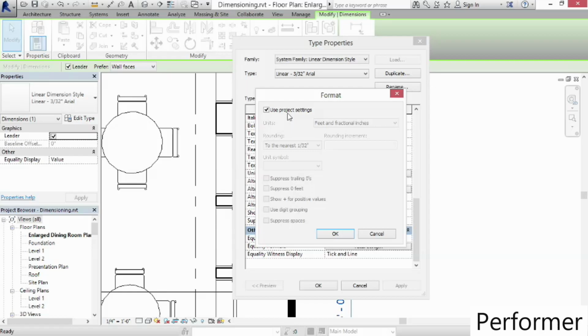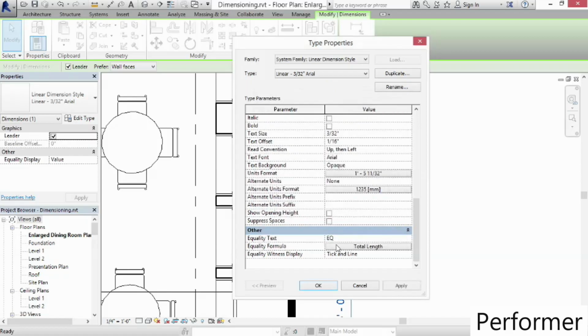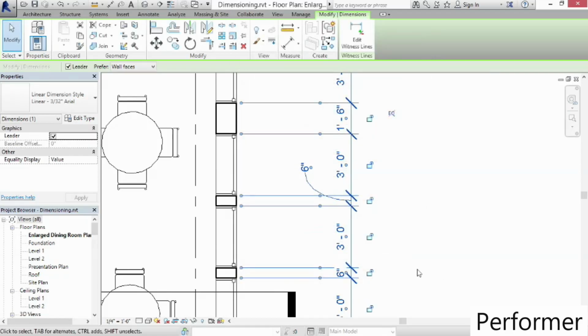Now, you could cancel out of here and go change the project settings, but what I'm going to do instead is uncheck this to let this dimension override the project settings. And the only override that I want to enable is to turn on this checkbox right here and suppress 0 feet. I'll click OK twice, and you'll see that now these 6-inch values do not display 0 feet in front of them, and so they fit a little bit nicer within those witness lines.